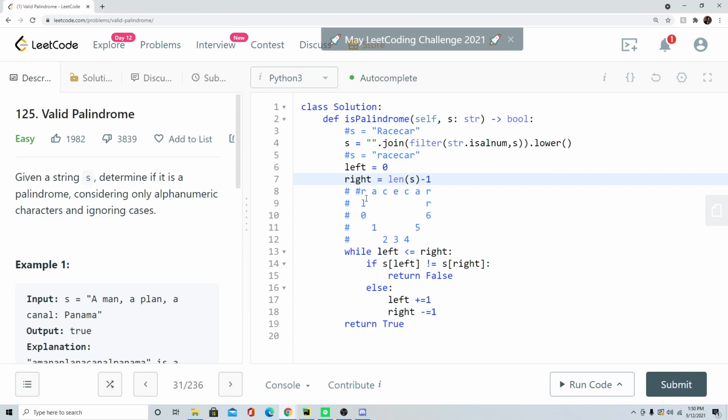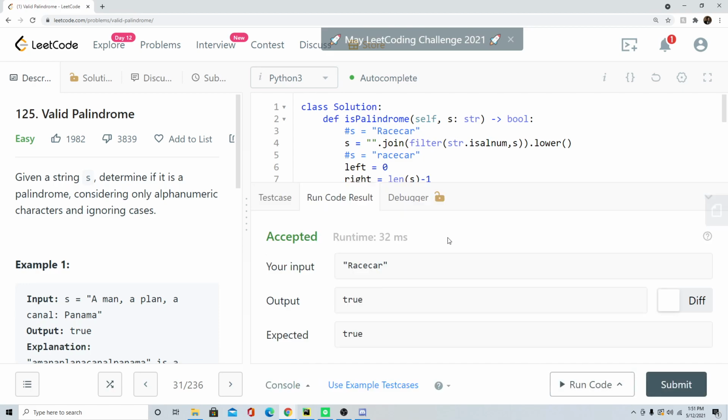If, say, our string at left does not equal right, then we return false, and it's saying it's not a valid palindrome. Else, if these at 0 and 6 are the same, great. So now let's move on. Our left will increment by 1, and our right is going to decrease by 1. Awesome, so that's checking that. And okay, that's true as well. And then it continues through the next iterations until they meet in the middle. And if it's true, they return true.